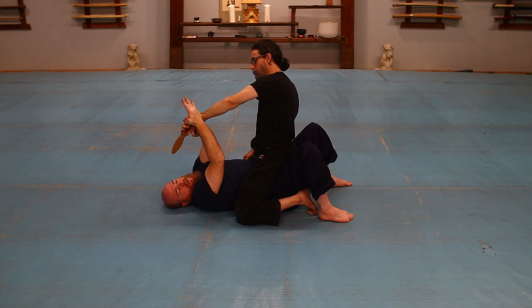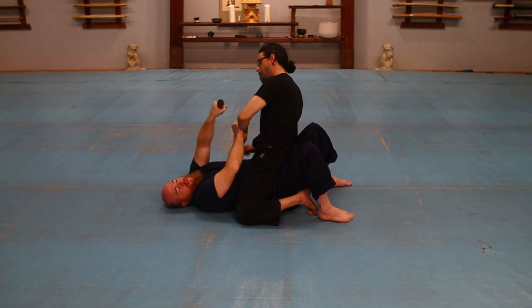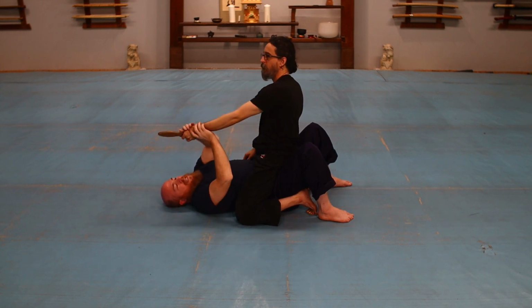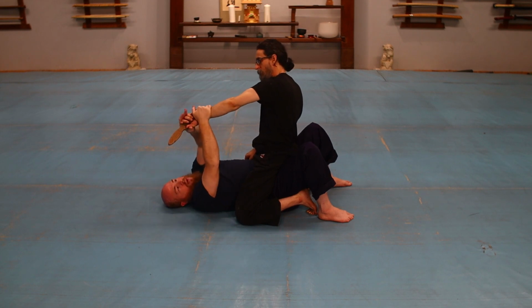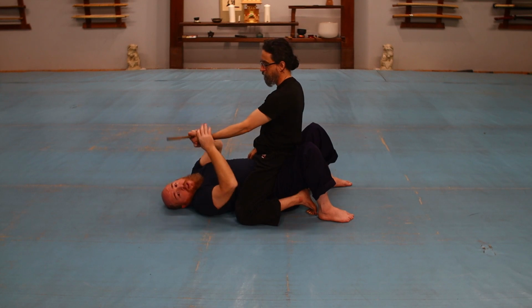Okay, if he turns it the other way, I'm going to use my hand on this side to push the handle of the knife. I'm going to use this to drive the handle this way. So I drive it up, boom, and pop it out. So we're here like this. If he turns it the other direction, this goes straight up, this goes into the knife, and you see there's my disarm that way, right? Now I'll be working those back and forth.